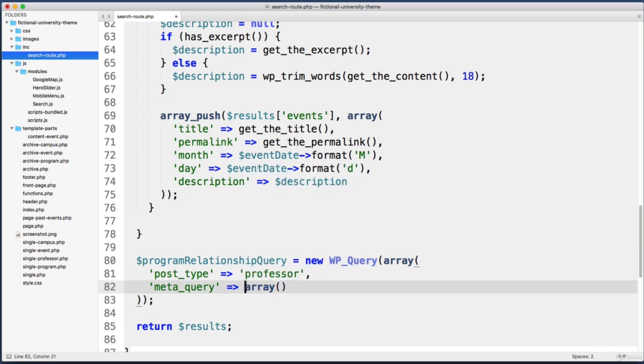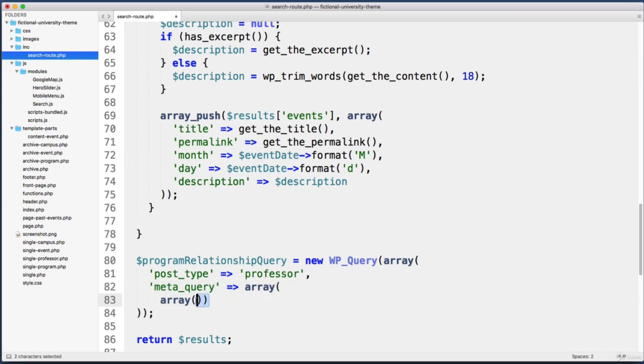And then you might remember from earlier in the course, within this array, we actually provide another array. The reason we do this is because WordPress lets you string together multiple filters, meaning you could have multiple inner arrays, each one being a filter, and they are nested within the outer array. All right, now let's focus on building this inner array. We want to code a filter that looks within the related program's custom field. So just to keep my sanity, I'm going to drop down onto a new line right before the A of this inner array. And then I will drop down again in between the two closing parentheses of the inner and outer array. Cool. So now let's just build out this filter.